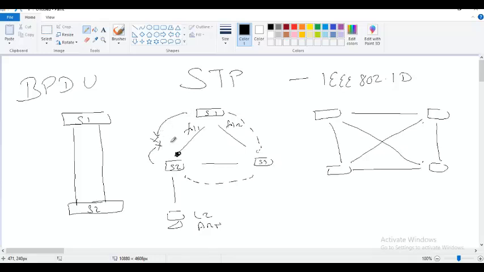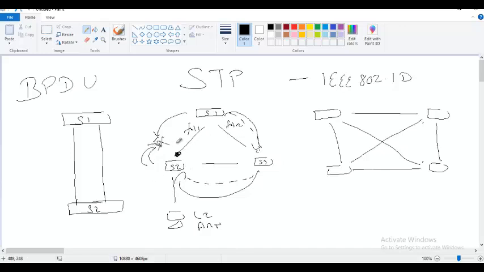Listen carefully. BPDUs will be sent and received on this port. You may say, just now you said the BPDU coming from here will go here, it won't go here. Yes, I said. That is just to make you understand the blocking port.